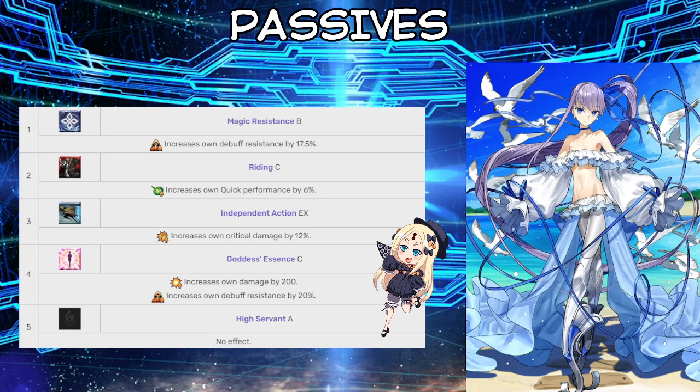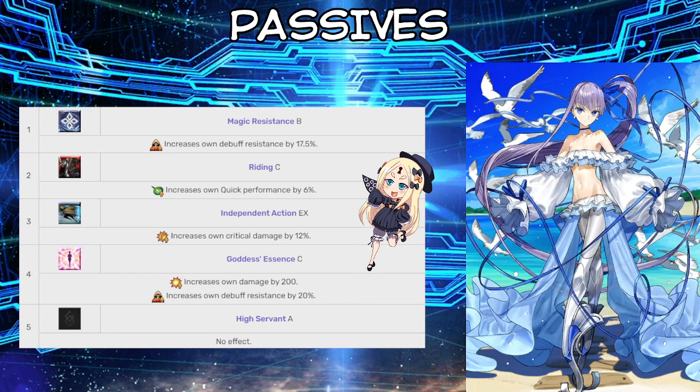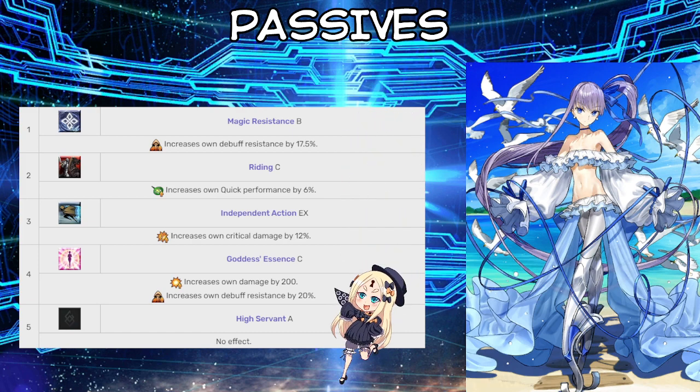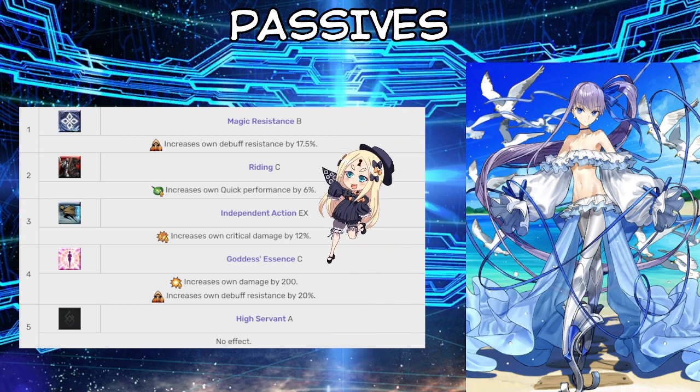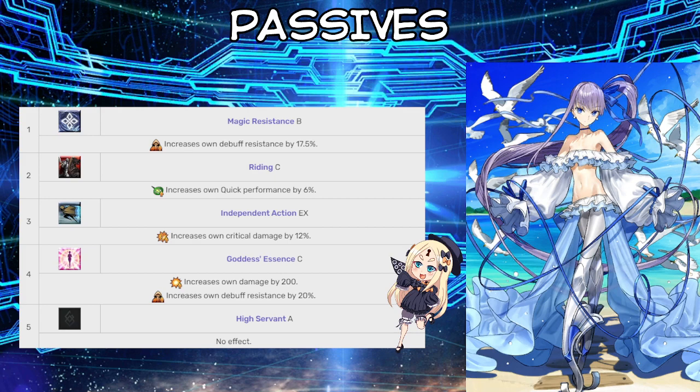Overall, these are some pretty decent passives. Independent Action is going to find a lot more use on an Arts servant than it normally would due to the star production of the NP. Riding is not going to be the greatest thing here. We would have loved to see a territory creation skill or passive instead, because that would have helped with looping and with the NP damage, but she does have 2 Quick cards, so it's also not terrible. And this is one of the few instances where the magic resistance is decent because she has 2 debuff resist increase passives, giving her a grand total of 37.5%, meaning it might actually do something for once in its miserable existence. Moving on, we've got her skills.